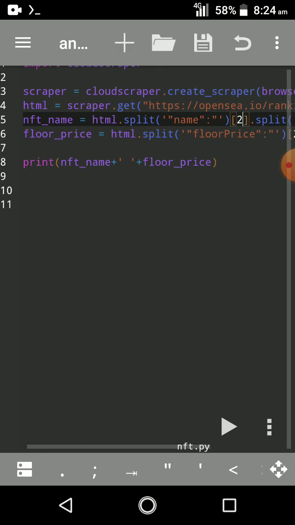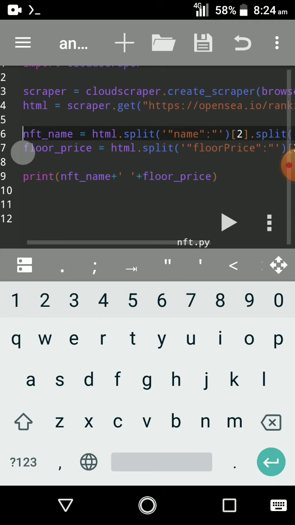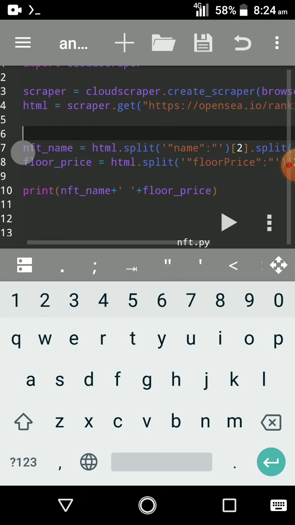Based on this, you can see the main aim we want is to loop through all of them. Maybe you want to just pick the first 50 NFTs, and then we can loop through each and every one of them to see if the floor price has increased, decreased, and all of that. So we are going to use the for loop: for x in range.